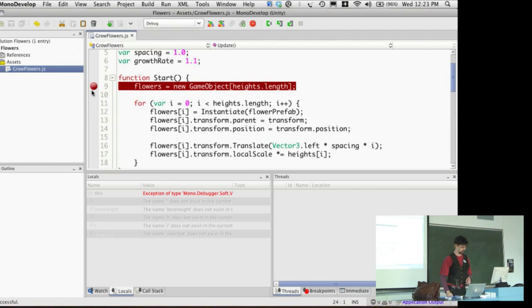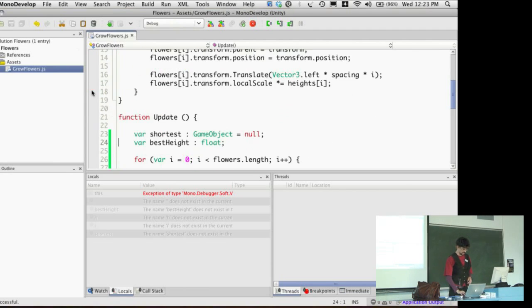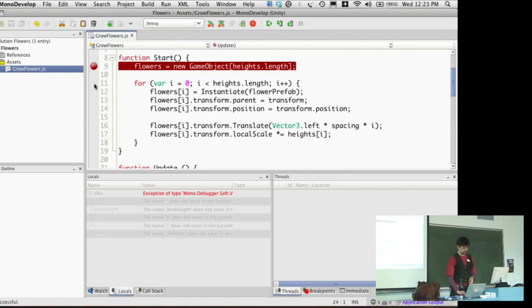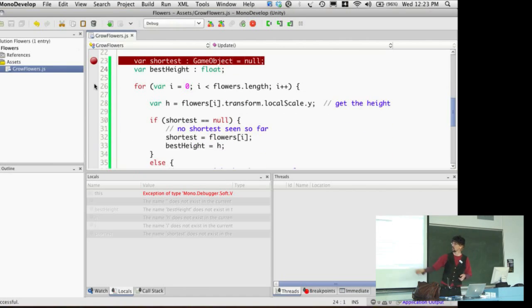It highlights the line as being a breakpoint. We'll set another one down here in Update as well. So now we're saying, when the debugger is running the code and we get to this line, stop and let me interact with the code. And the same when we get to this line down here, stop and let me interact with the code.